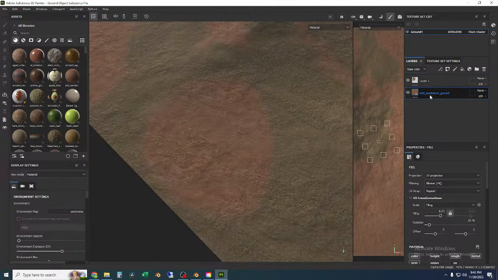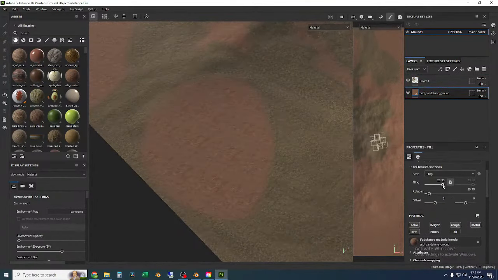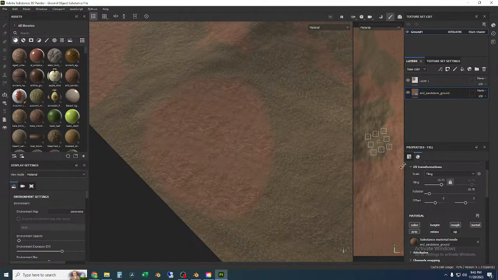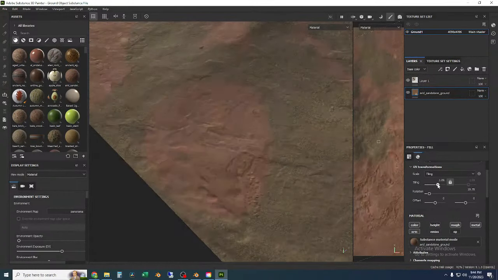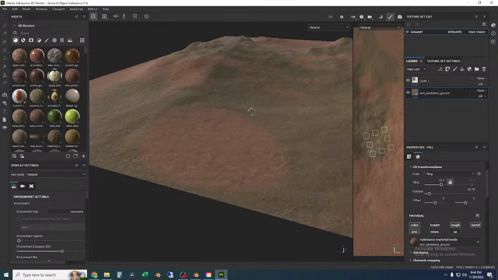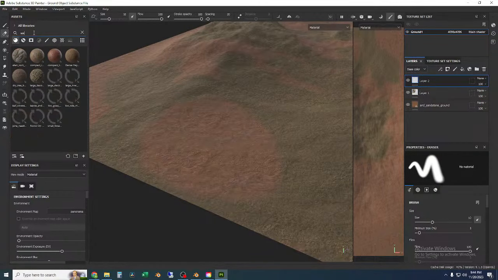The rock material is a smart material, so I can just mess with it here without having to do anything else. I can just scale this up. Obviously, we've got this repeated pattern issue, but we won't see it anywhere else, so I think I'm just going to add my paint on top. I don't mind this mossy stuff everywhere else, I just don't want it real close to the character, so I'm going to add a new paint layer, and we'll find a better soil.